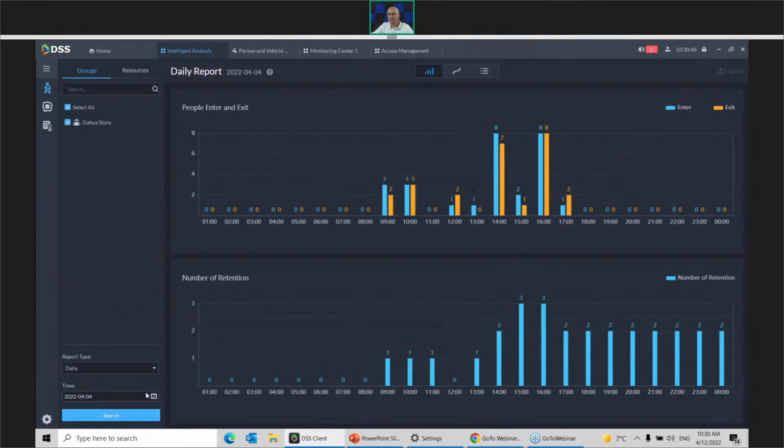For example, if you decide to combine up to 30 cameras, you can do this. Let's say we have a big shopping mall and we want to combine the cameras from multiple entrances, and I would like to know the whole number of people in the shopping mall. This is possible with the DSS Pro version without any problem. We can do up to 20 groups, and in each group we can have up to 30 cameras. So what we can actually do is people counting on one DSS server for 600 cameras.